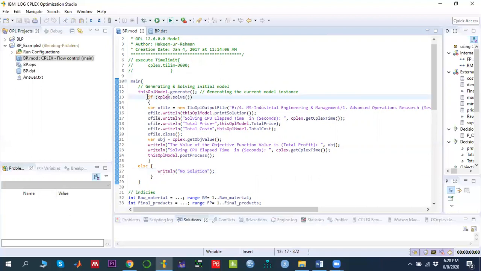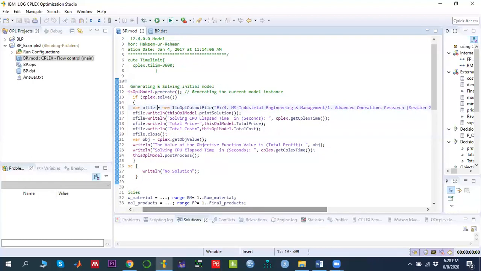Okay, let's say CPLEX is able to solve the problem. The next thing we are doing is we want to store the solution in a separate file, that is basically the answer report file. How can we do that? We can use the keyword var and then oFile, which is the name of the variable in which we are storing the answer report, equal new IloOplOutputFile.